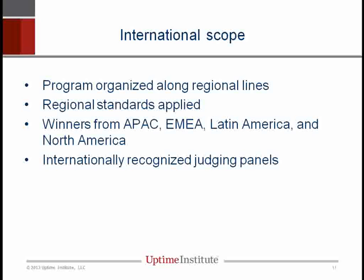So essentially, there will be winners from all these regions, and this specifically has some implications on the product category side. So just for those of you who are following along on the vendor side that want to apply for a product award, the product awards are awarded in the region that the product is deployed, not the region where the company, the vendor, is based. So just clarifying that now. Also, the judging panels. The judges are from each region. So in-region judges, also global authorities from various judges. But in large part, the regions are being judged by peers from each region.